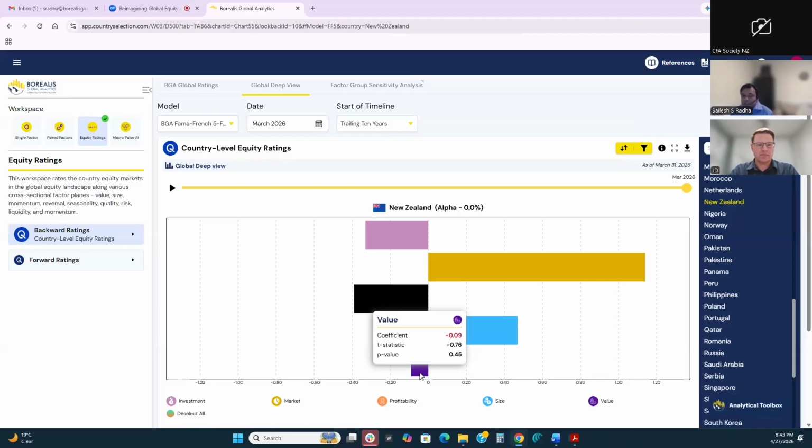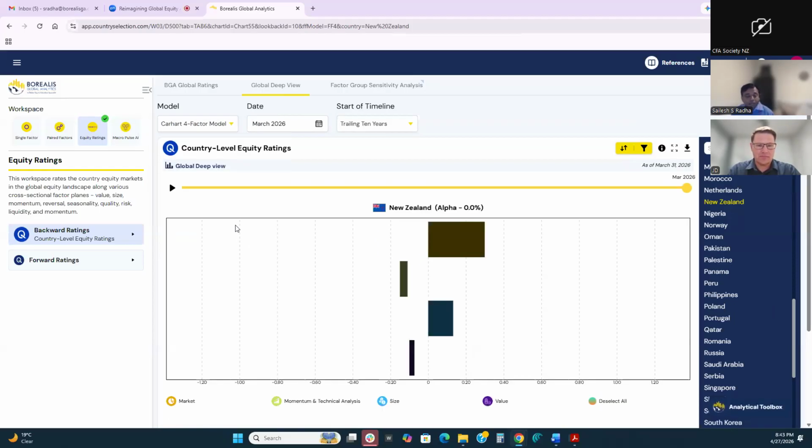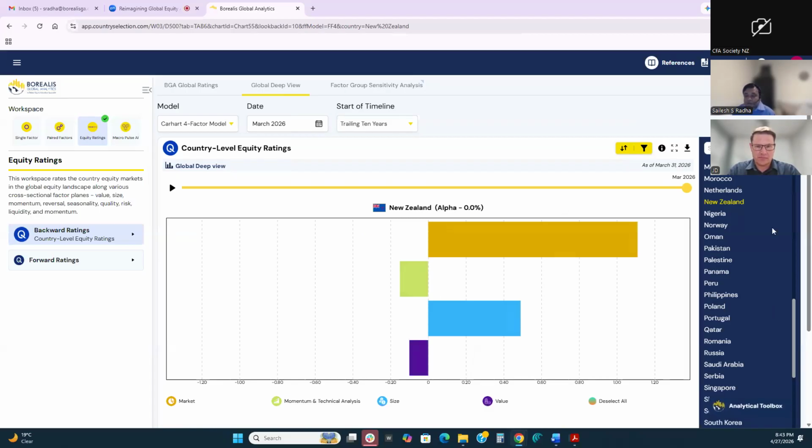So with that, I think it's time for Q&A, because we barely have time to take some questions. Can we just do one more, the Carhart 4-factor model, before we take the Q&A? I believe we still have time, maybe a couple of minutes more.